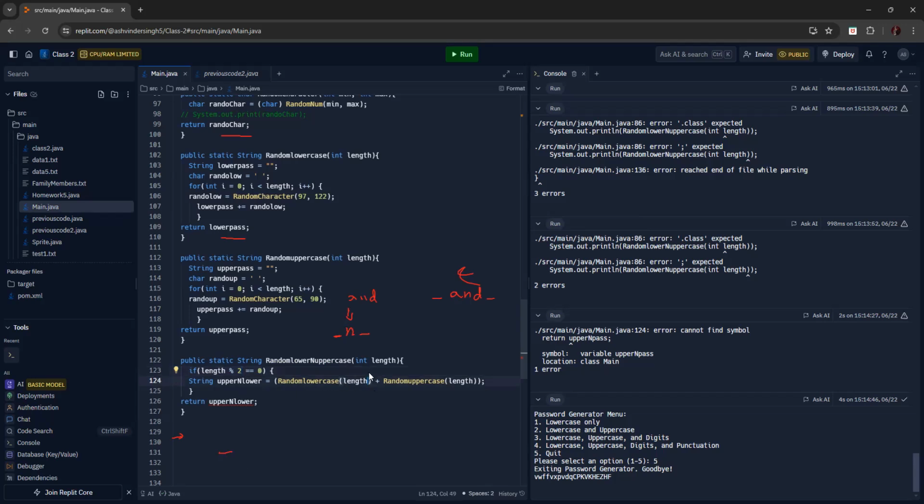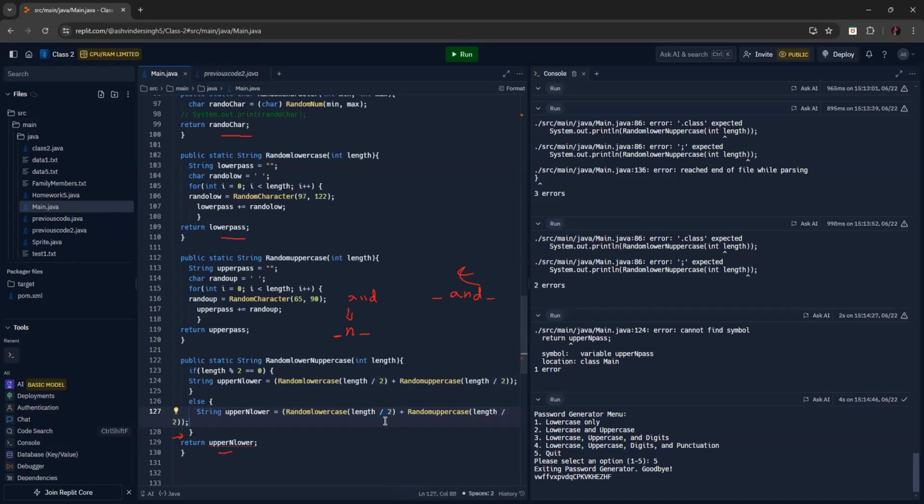But what if it is odd? Here I can do this, then else. Then what do I do, because I can't divide it by 2?